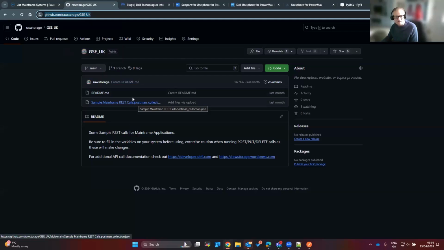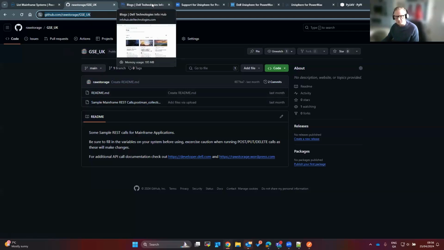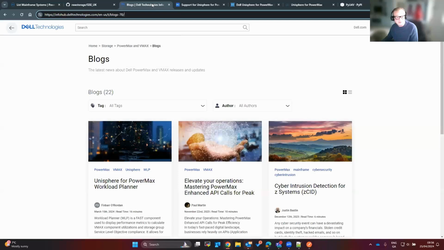You can download this file and import it into Postman. Just change the variables to match your system. I would recommend just running get calls because they're safe, unless you want to run a post call yourself if you're sure you actually want to create something.